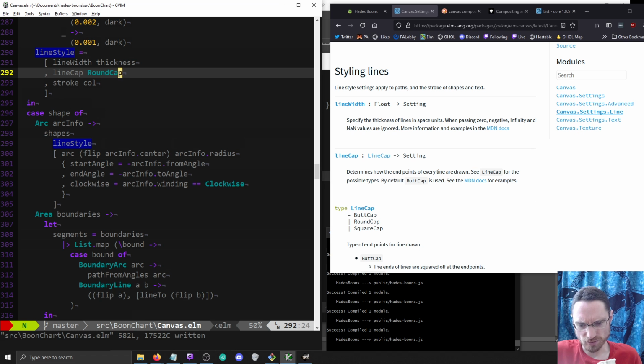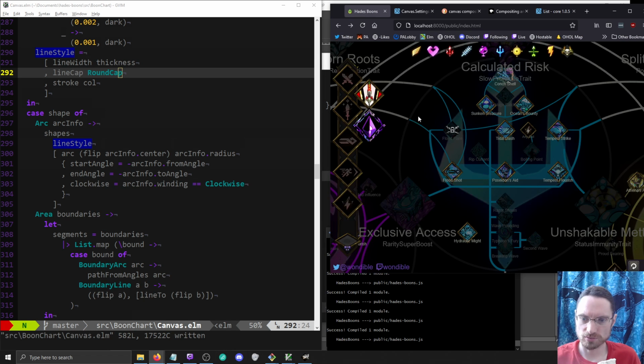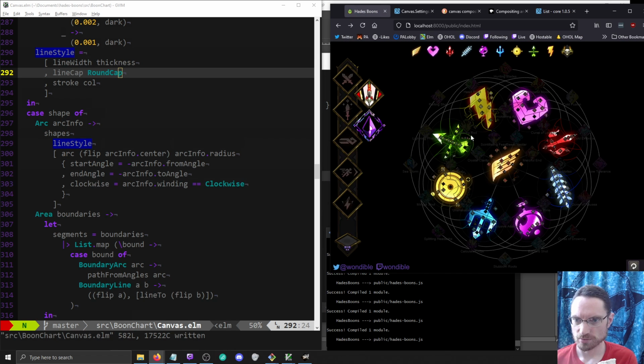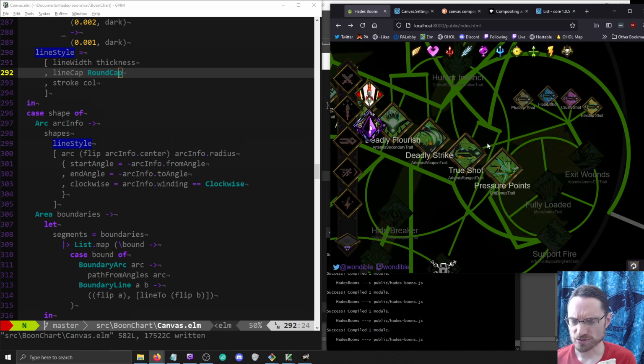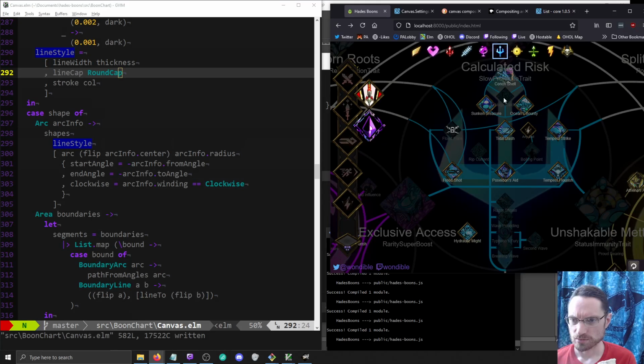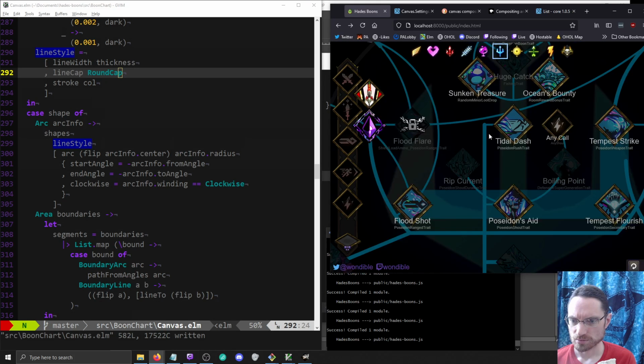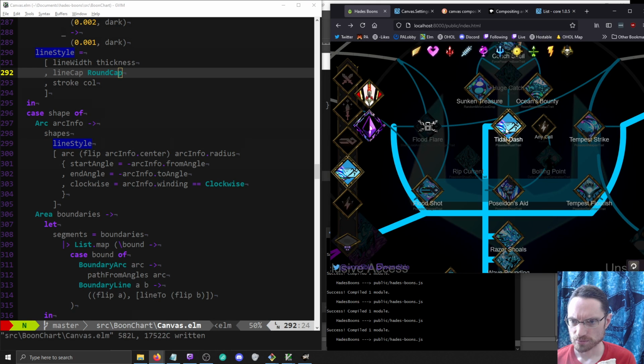Do I even import this module? I guess I import this module. Okay, so those stick out a little bit. But it really helps with some of these things.